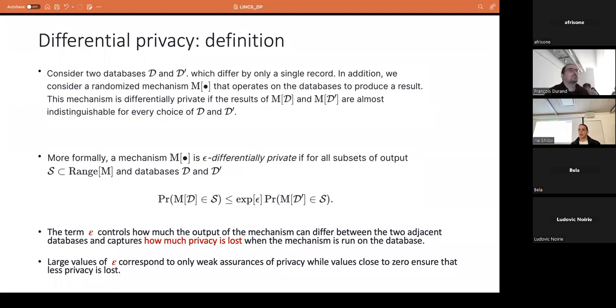That's a good question, and we will just move to the example. Imagine you have a database with a list where you have all the entries, and for example, François Durand is one of them. The query is whether François Durand is in this database. You give a randomized output. You throw a coin, and with probability 1/2 you say yes, and with probability 1/2 you say no. It won't give any additional information to the adversary who wants to know, because you just answered randomly. Okay, so it's a property of M.